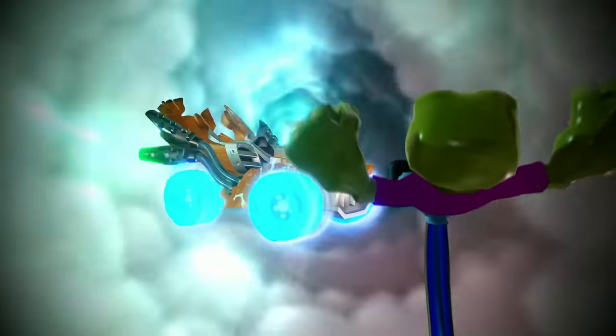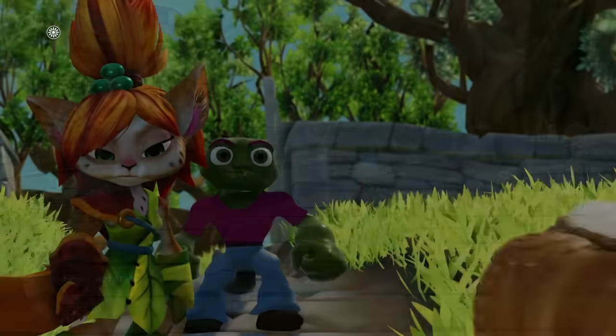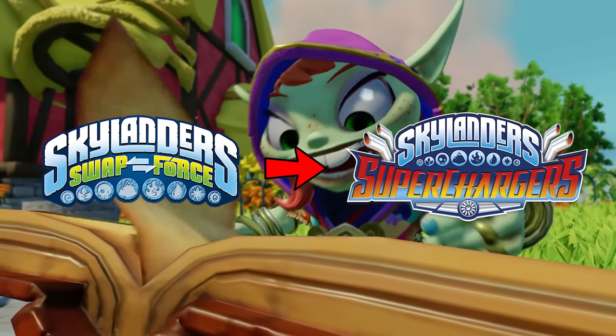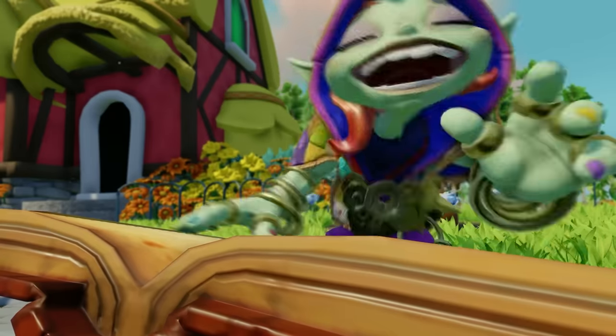Now, the real reason that this guy exists in this version of the game is he's not an Easter egg. He's not supposed to be anything secret. He's just simply leftover because Superchargers was built off of Swap Force. So he's just leftover character data that's still in the game. And it's more of the same, honestly.